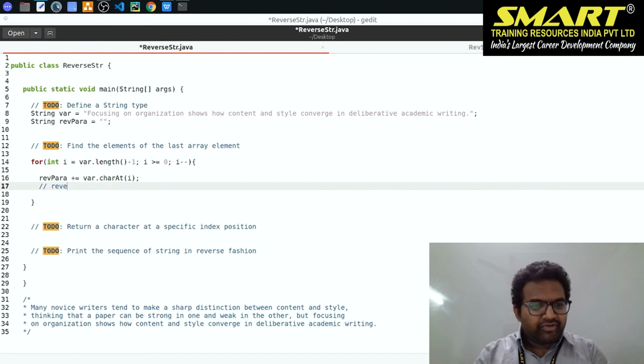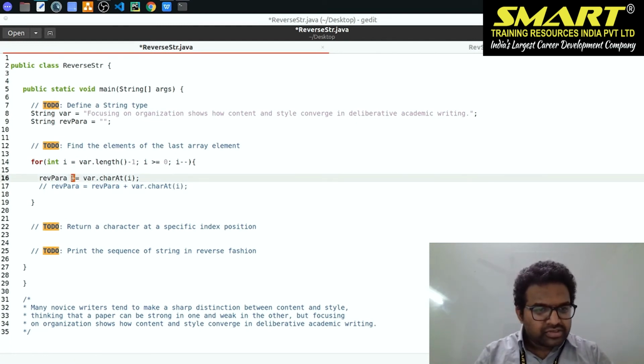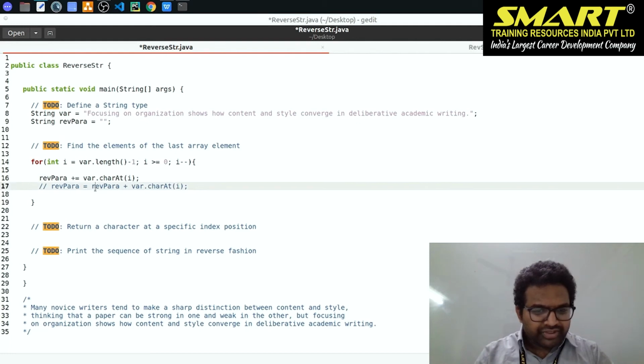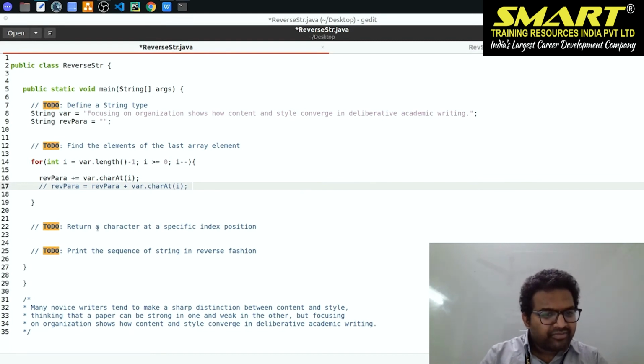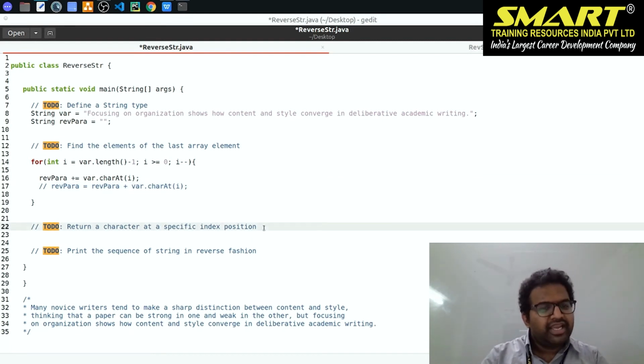Notice this is equivalent to rev para equal to rev para plus para dot charAt(i). So this compound operator is equal to this statement. Alright, now we are done with this task, returning a character at a specific index position.